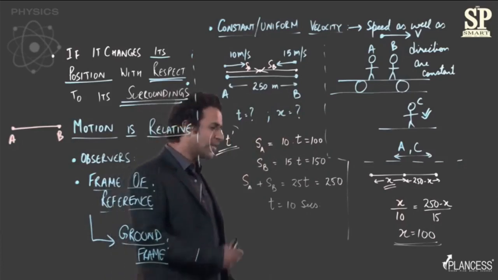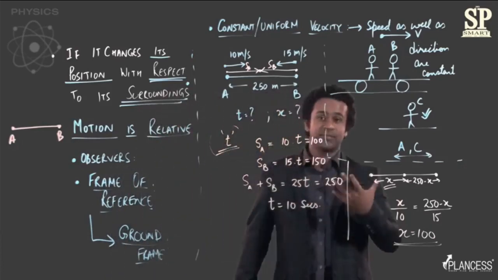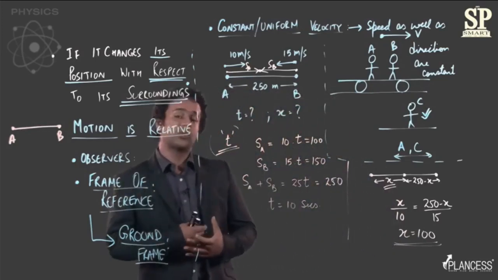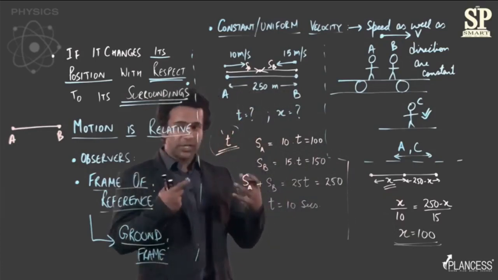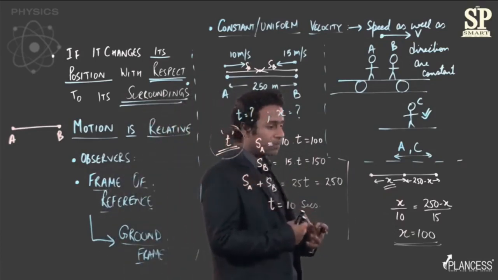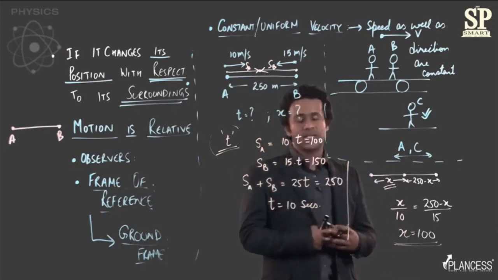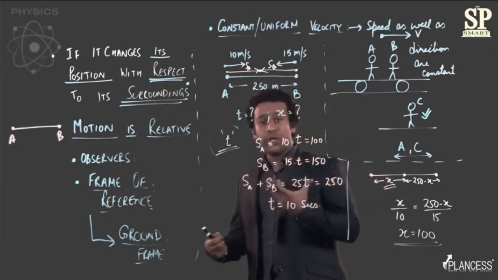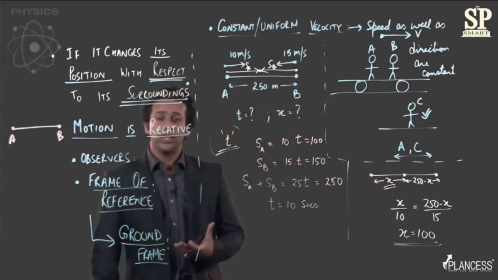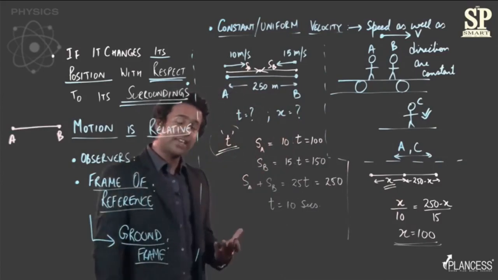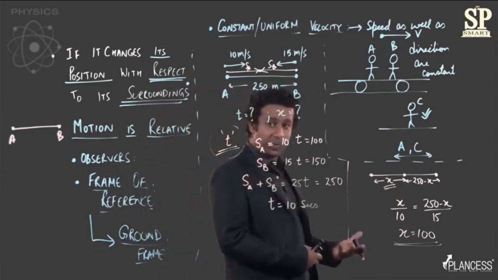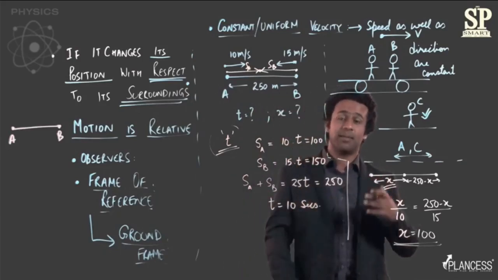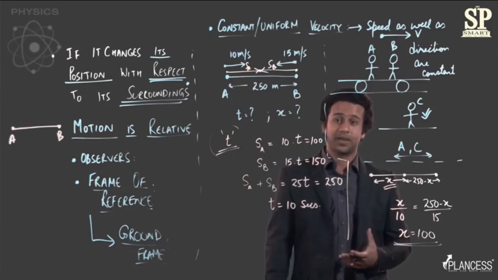To understand the situation, let's think of a situation that you might have seen. Let's say you're sitting in a car. You see a car approaching you. You notice its speed. Now, you yourself start moving towards the car. What happens to the speed of the approaching car? Would you see a difference? You would, right? You would feel as if that approaching vehicle is now approaching at a higher speed. So that means as you start to move, your observation about another object changes, right?